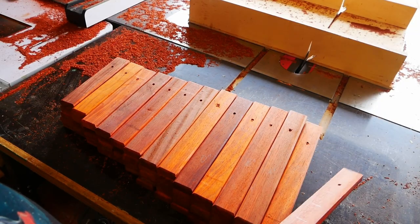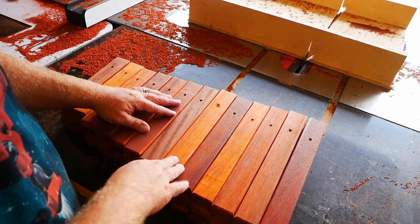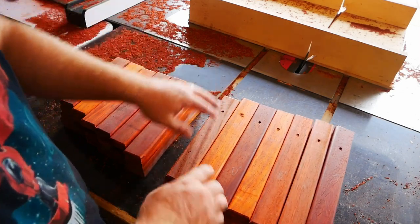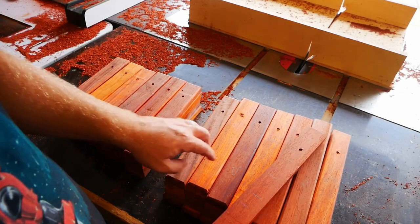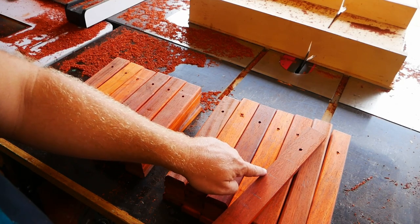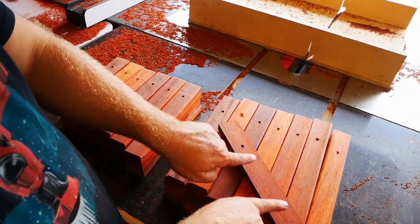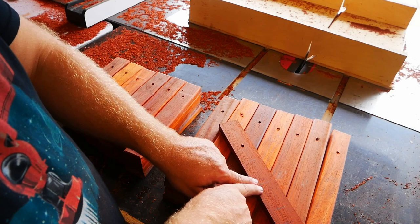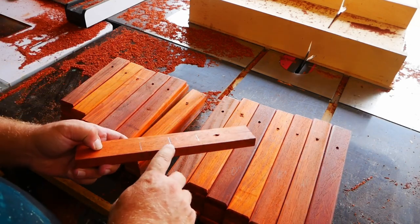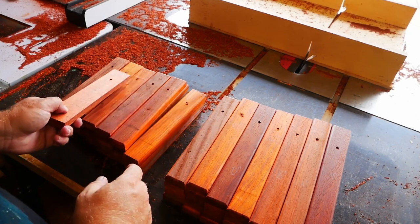Okay, so each of these is marked now into thirds. We're actually going to take F and up, and we're going to relieve a 2 millimeter cut right here at dead center, and then we'll work to that cut as we remove material. These aren't going to go as deep, so there's no need to make a relief cut, although I will probably score this before starting.